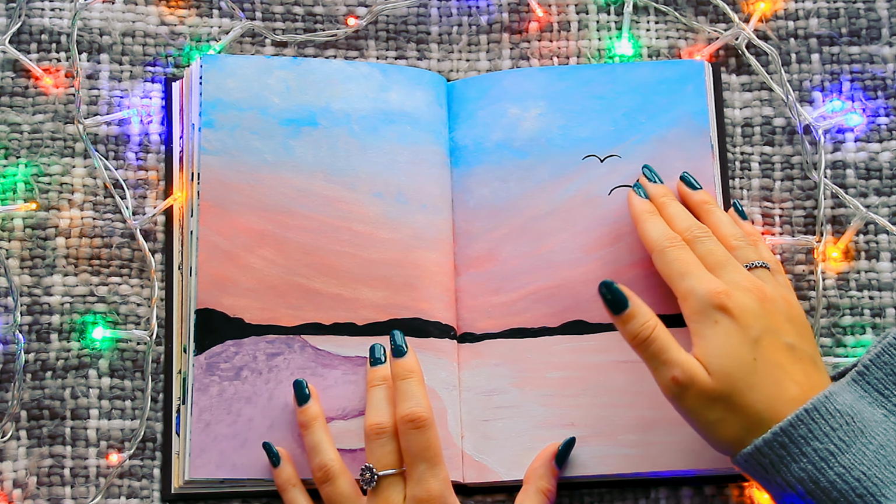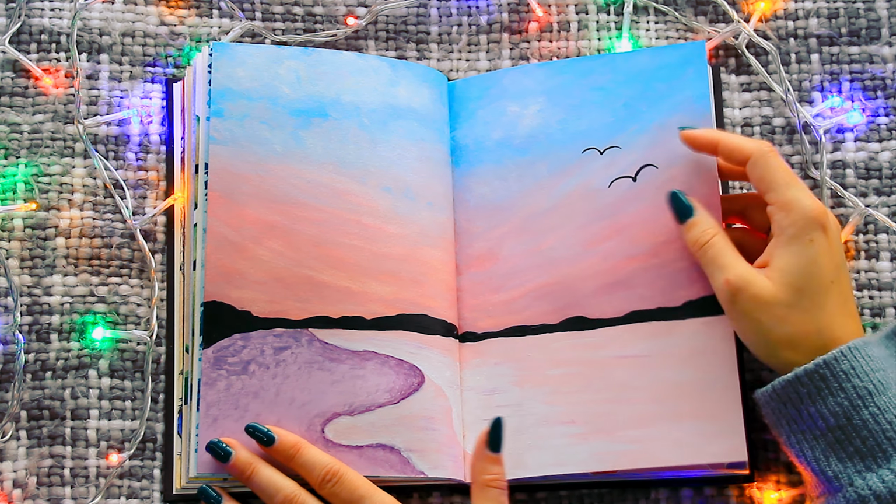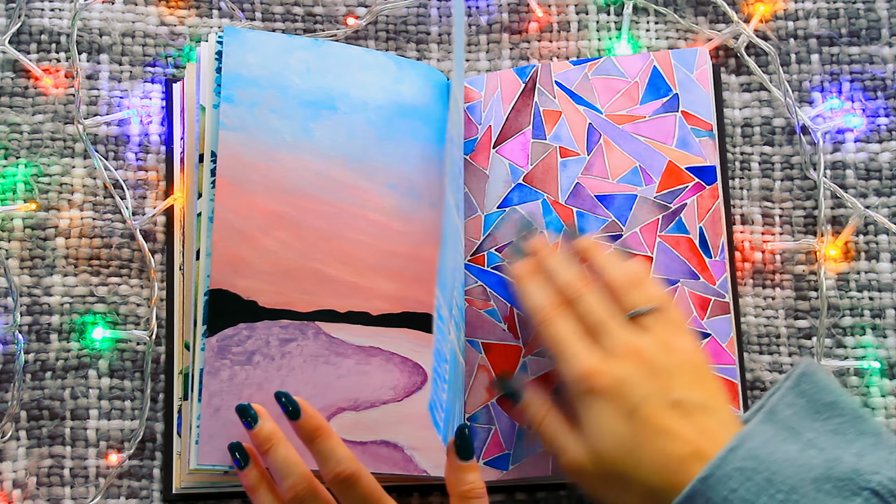This page I do really like. I think the perspective on the beach does still bother me, but I really like the colours. This was done with the Himi gouache as well.